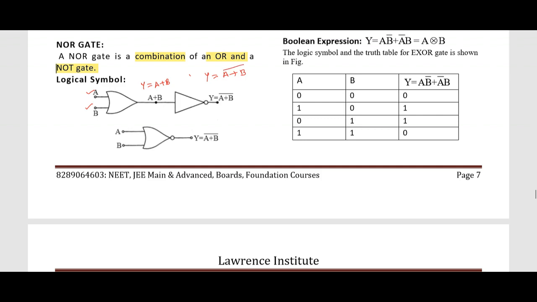And if I apply De Morgan's theorem here, then we get A bar dot B bar. Now this ORing operation has been changed into ANDing operation. And this is the basic symbol. This is OR gate, and this bubble. Remember this bubble has to be empty, and also we can draw the circuit in this form.